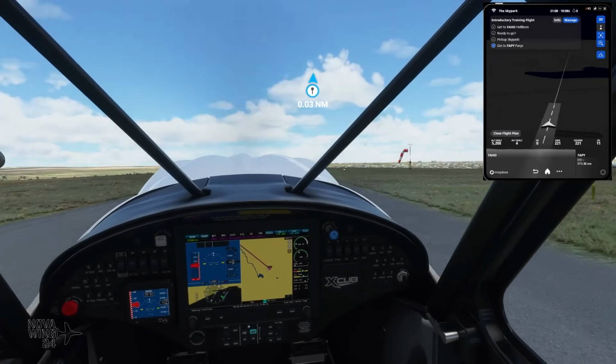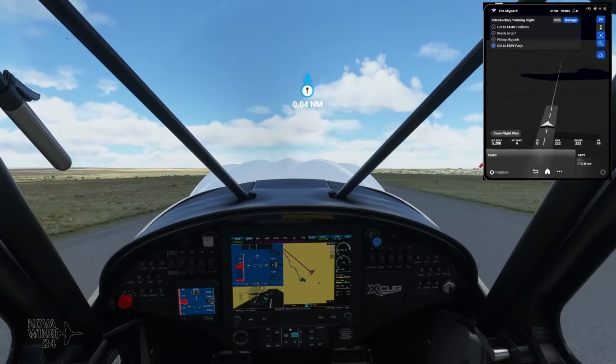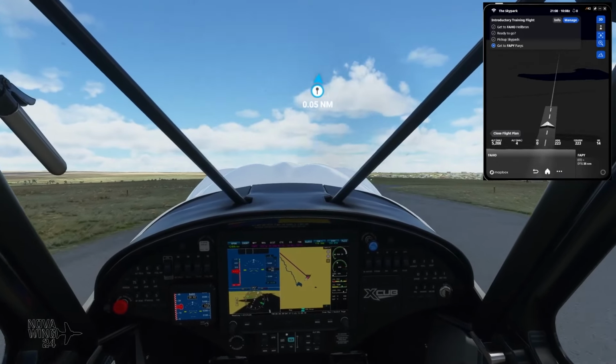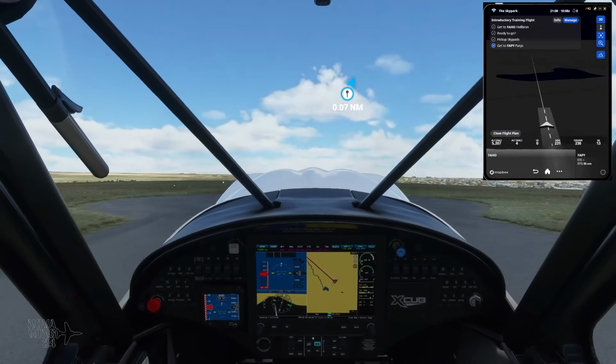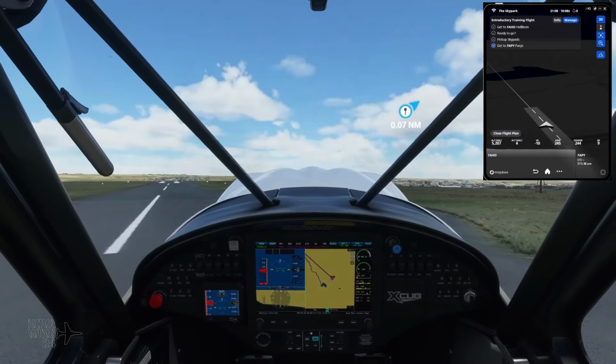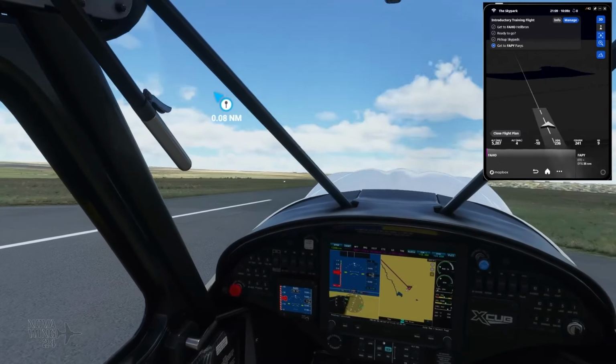Alright, looks like we've got a winch behind us, so that's fine. So we will turn around shortly. Now, this should be plenty of room for us to take off in a little STOL like the Cub here.